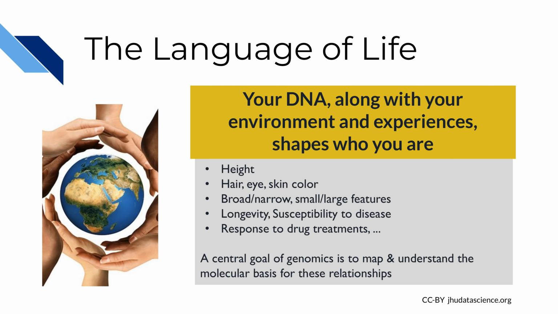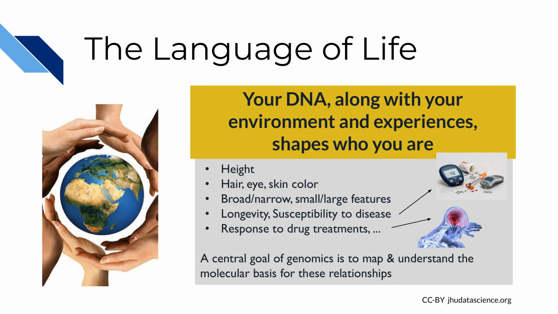This includes how you look, such as your height, as well as your hair, eye, and skin color. For other organisms, it can indicate broad versus narrow appearance or small versus large features. DNA can also include the not-so-visible things in life, such as how old you might live to be, disease factors, or responses to certain drugs.